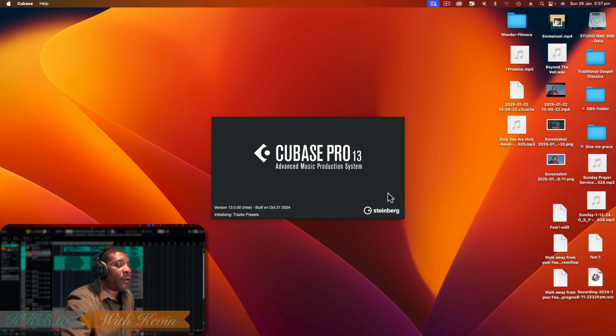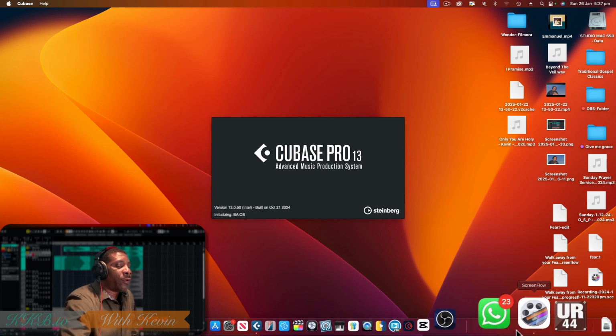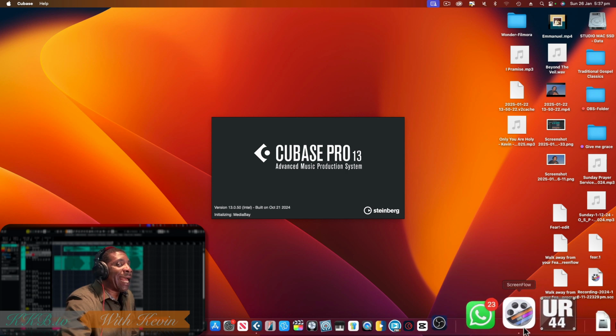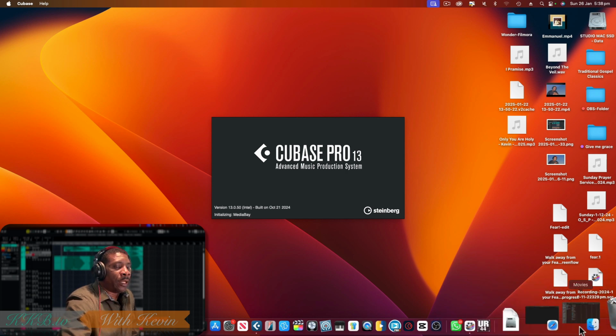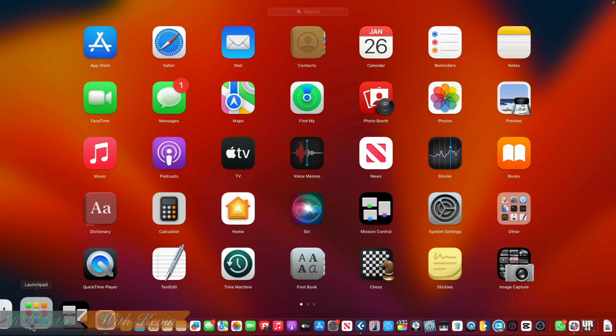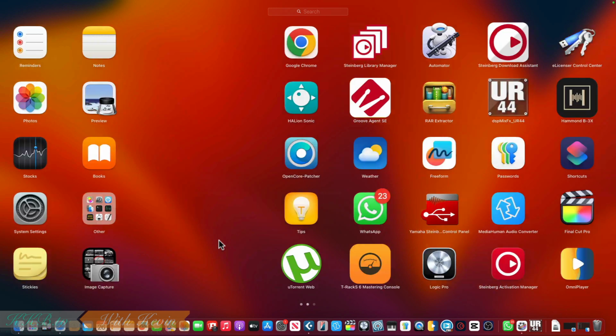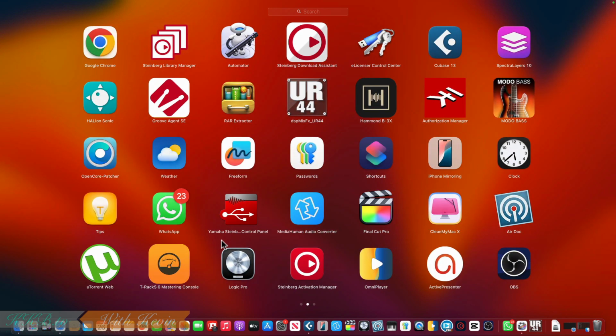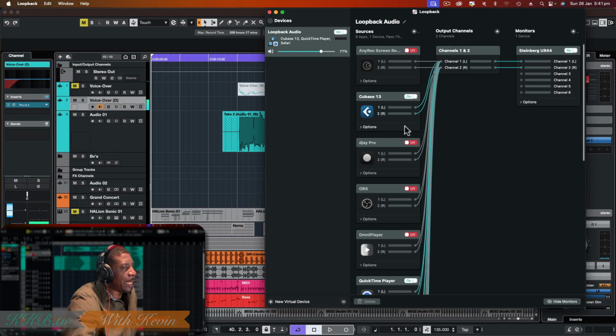In order for my ScreenFlow to pick up Cubase, this is what I have to do. There's a software that I use to talk to Cubase and ScreenFlow and my computer. There are a few things that I have to do in order for me to make this work.